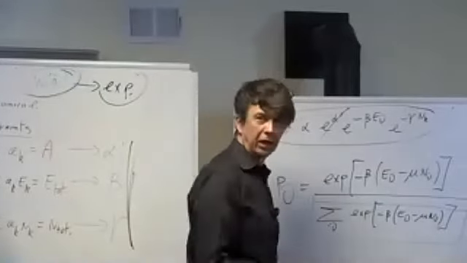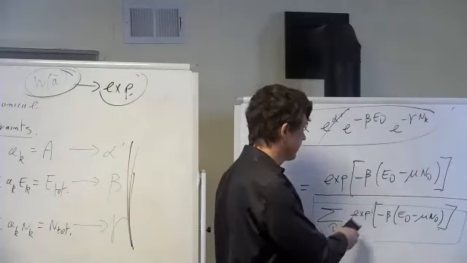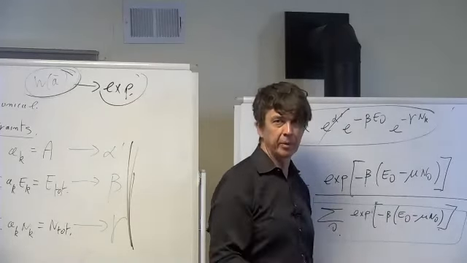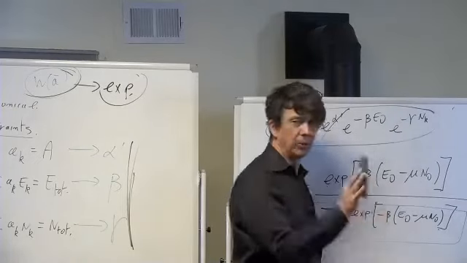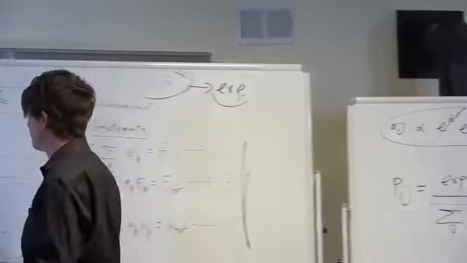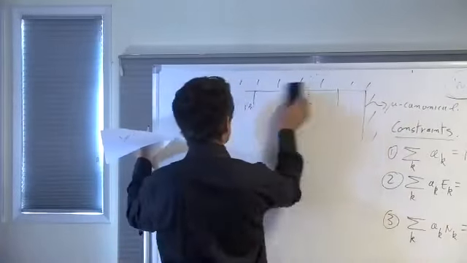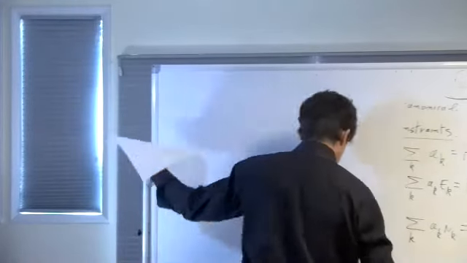If you worry a little bit about the details here, we'll do that next on Wednesday. There's a bit of detail. Does the beta go here? Does the beta go there? Why is the beta in front of the two things? We'll worry about that on Wednesday. And it doesn't really matter. It just affects the definition of the chemical potential.